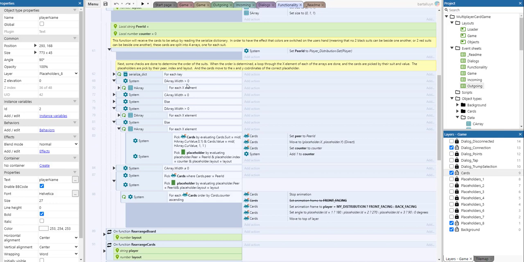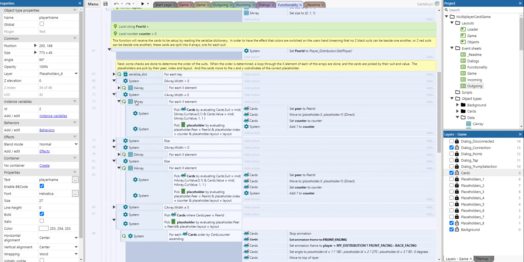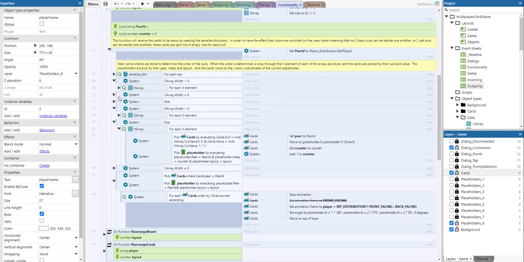So what do we do here? If the d_array.width is bigger than 0, it means there are diamonds. Yes, there is at least 1 diamond in the player's hand. If there are diamonds, we can show the hearts, and if there are clubs, we can show the spades.